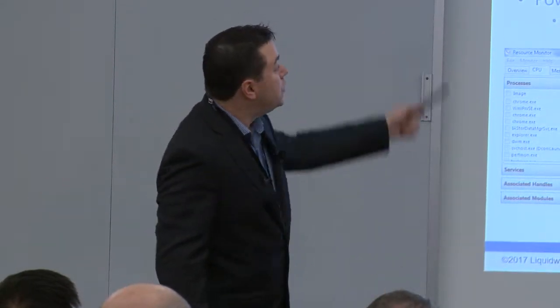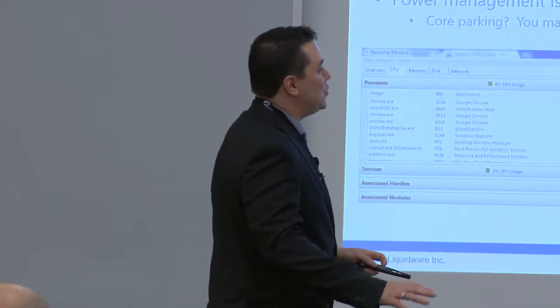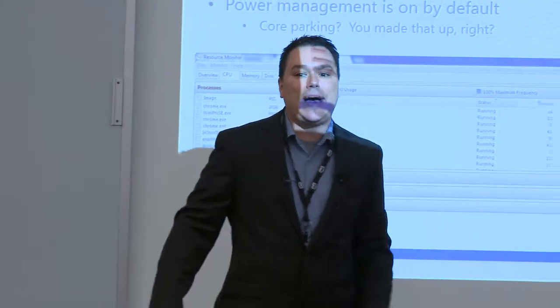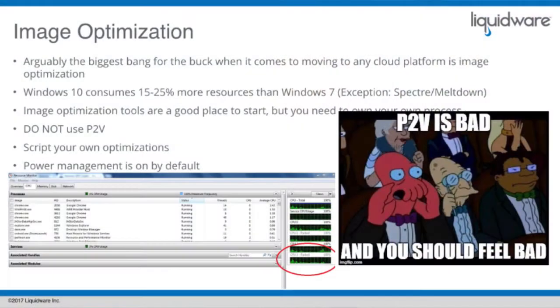So I often get customers say to me, well, what's the difference between 7 and 10? The resource consumption difference is normally around 15 to 25%. So just off the top, you're going to use 15 to 25% more resources in 10 than you used in 7, with the exception of 2 months ago. So about 2 months ago, we started seeing all those Spectre and Meltdown patches finally hit the enterprise. And what happened? Well, if you deployed them on Windows 10, the hit was around 2 or 3%. But if you deployed them on Windows 7, the hit was 20%. It was a huge kick to the ribs for everybody here. So for the most part, 10 is going to consume more unless we're talking about Spectre and Meltdown.